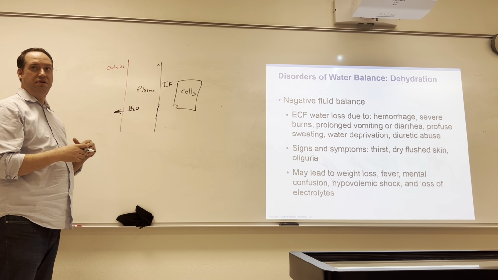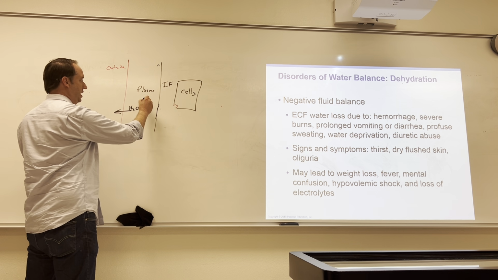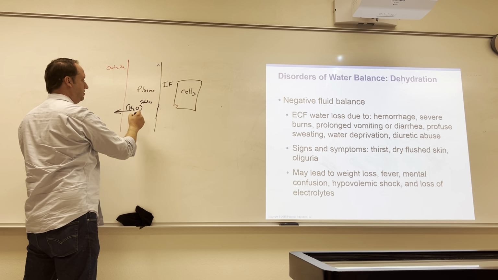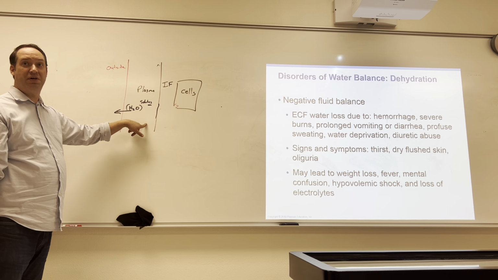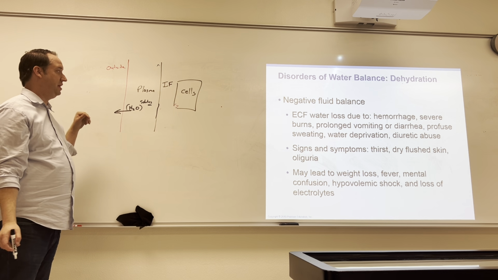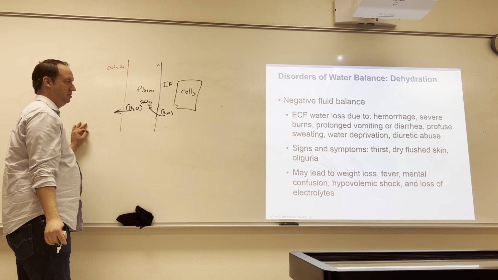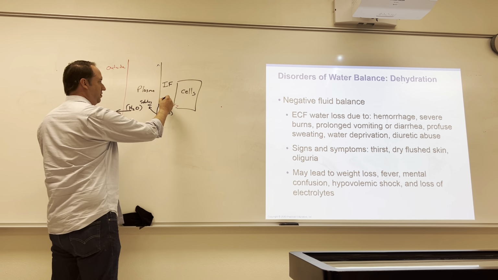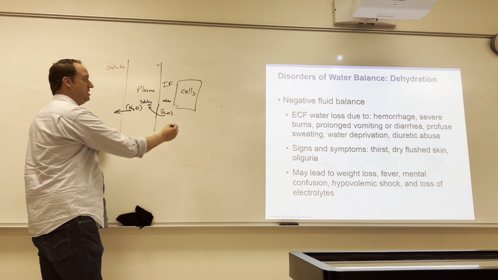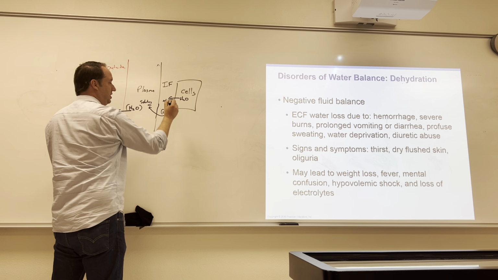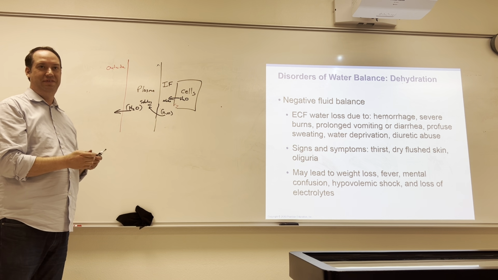Just like boiling off the tap water, that leaves the solutes behind. The water leaves, the solutes have to stay here. That means now the plasma is more concentrated, so water from here is going to go out to meet those solutes. Which then means the interstitial fluid, the solutes that are out here, are left behind. Now it's more concentrated, so the water that's in here has to go out to meet those solutes. And the cells shrivel up.